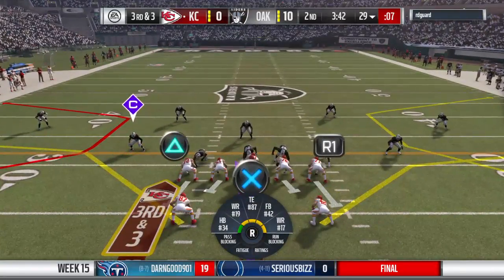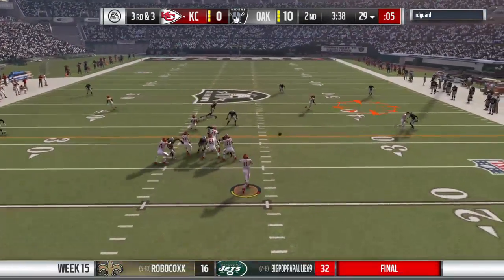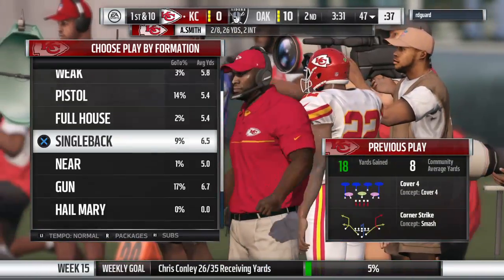And on 3rd and 3, they decided to go with a dime package. Yeah, 6 DBs. You're right, they've got 6 out there. And able to find Conley, and he's got the first down yardage as he brings this up to the 47.